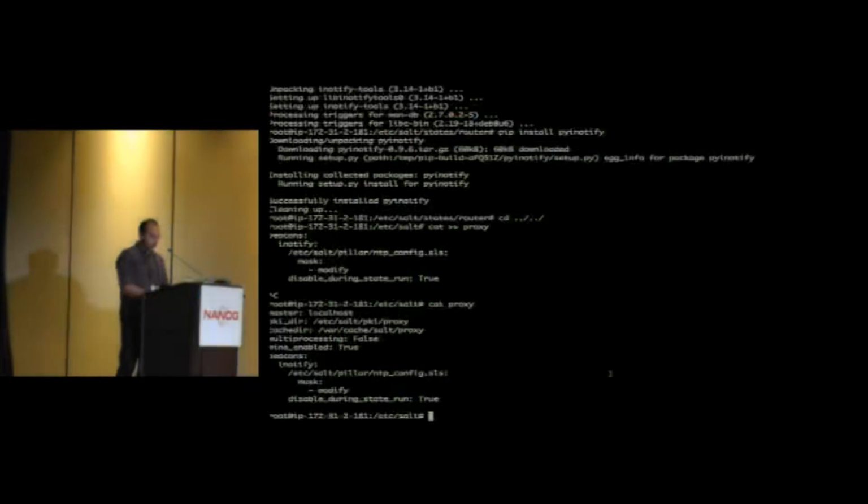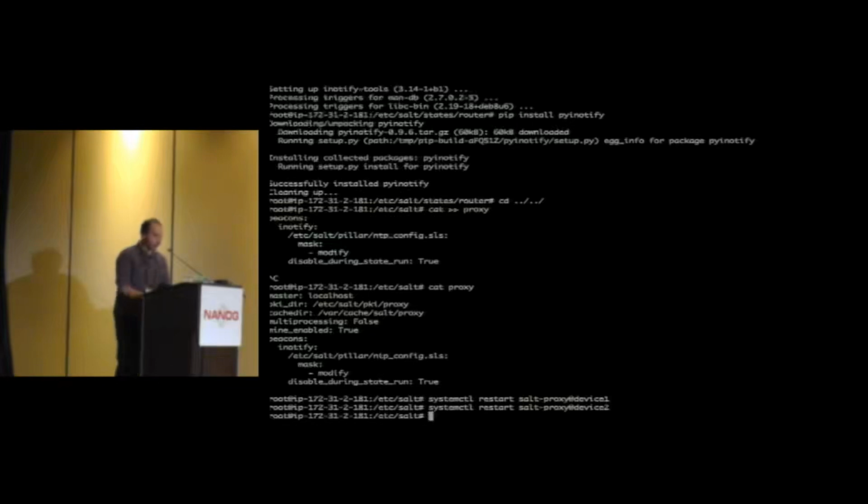To take the new configuration, you need to restart the proxy at device 1 and device 2.